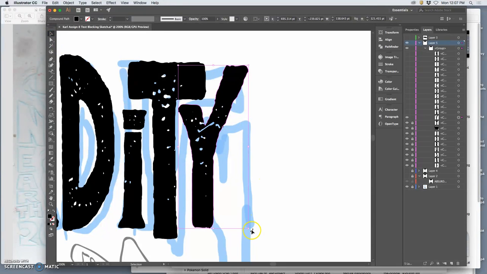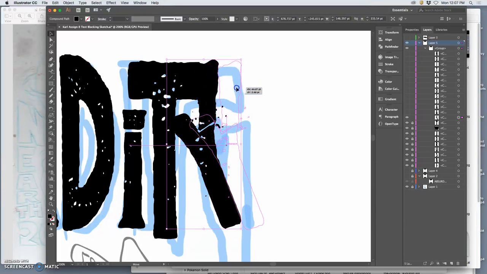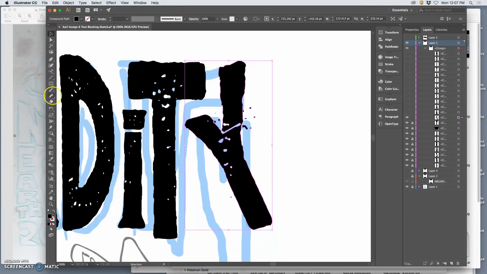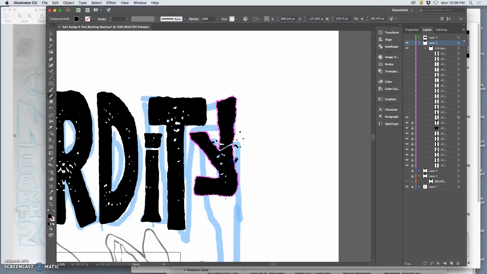I'm actually thinking I want to go this way with it. Straighten out this part. Curve around the other parts. This might be really crazy. Let's just see. So the beauty of digital is you get to try things. And the beauty of being a student and doing this kind of work is you don't need to worry too much if it fails or not. You're not trying to please a client other than yourself.